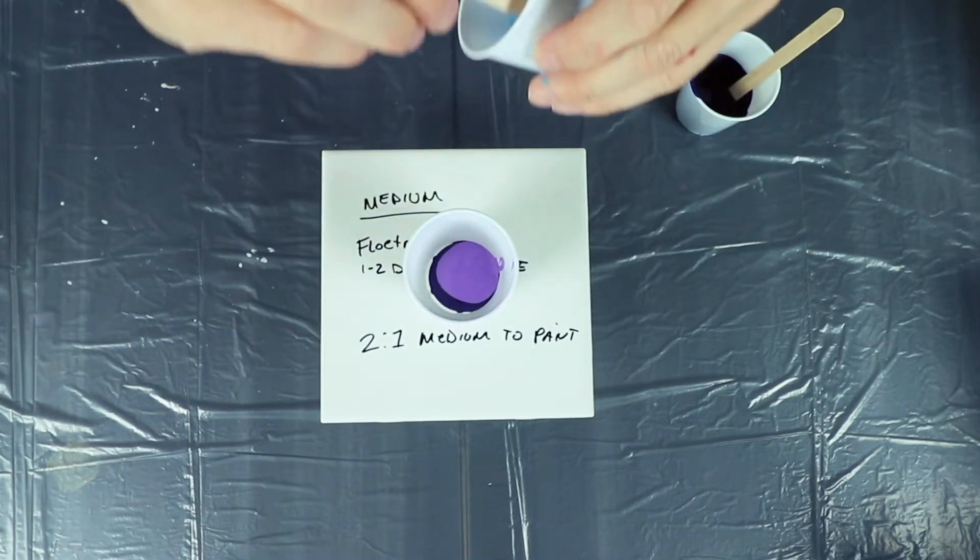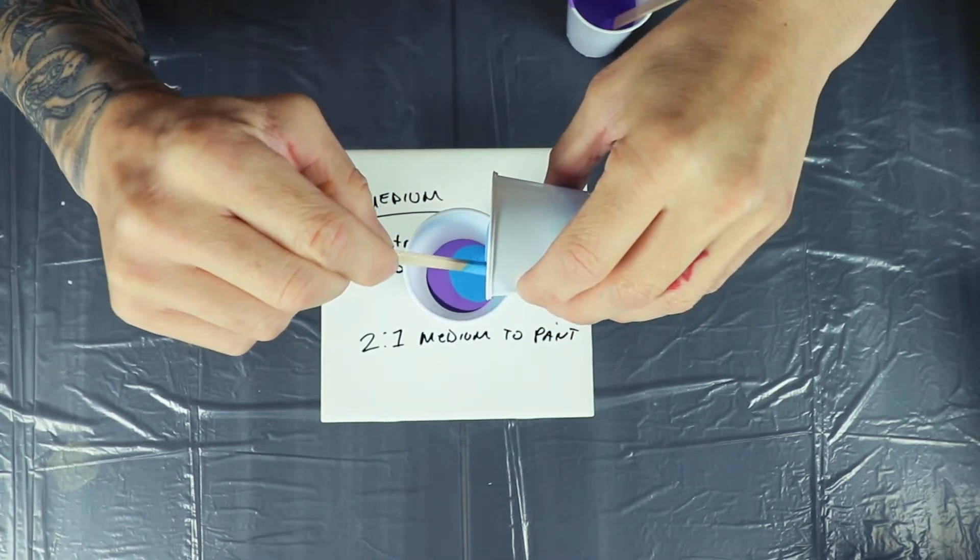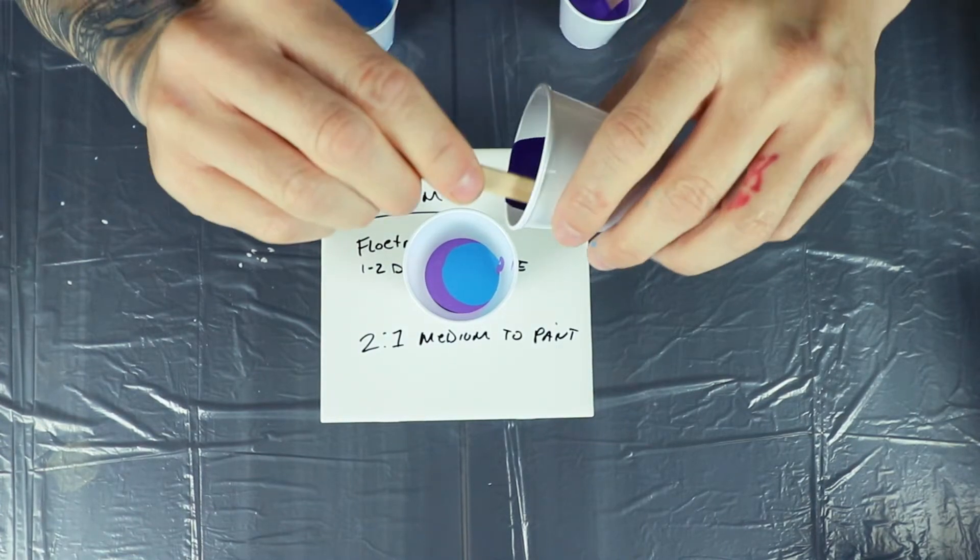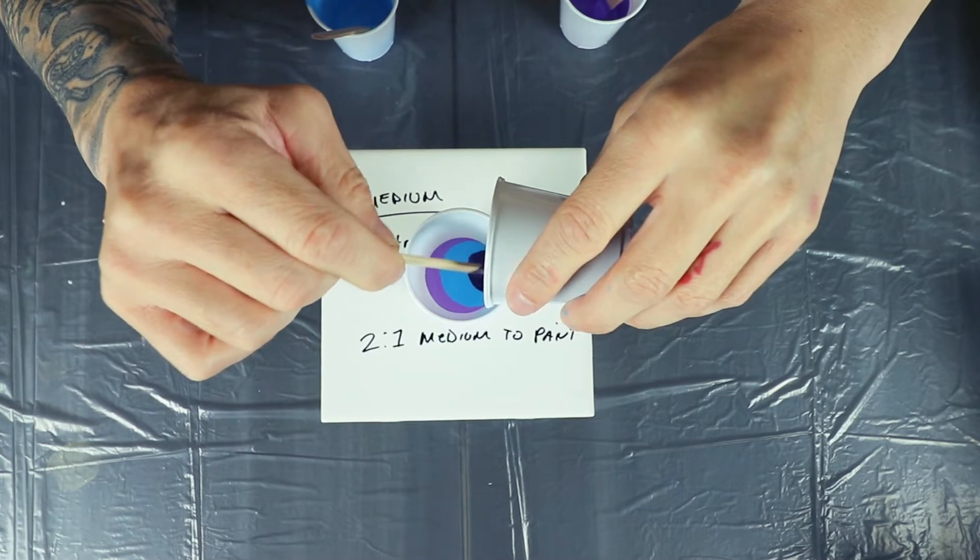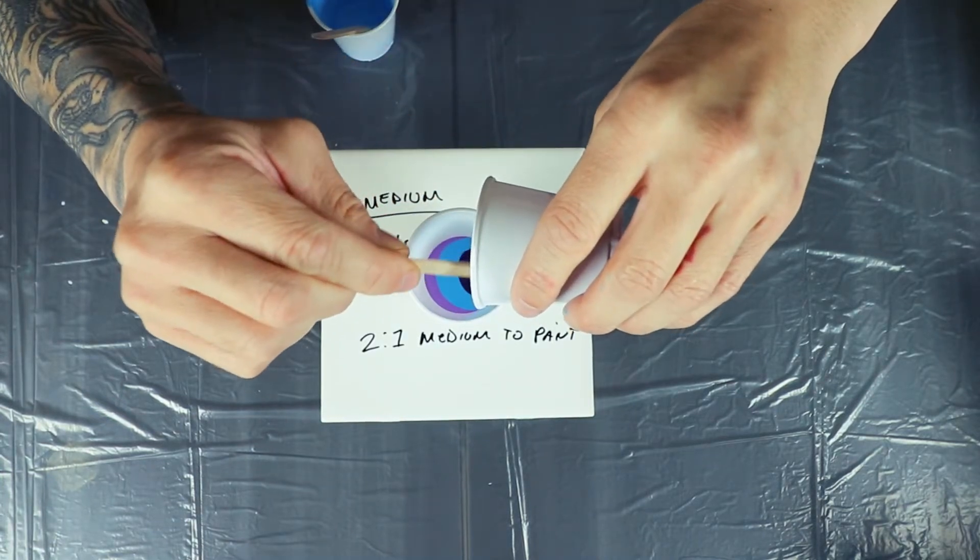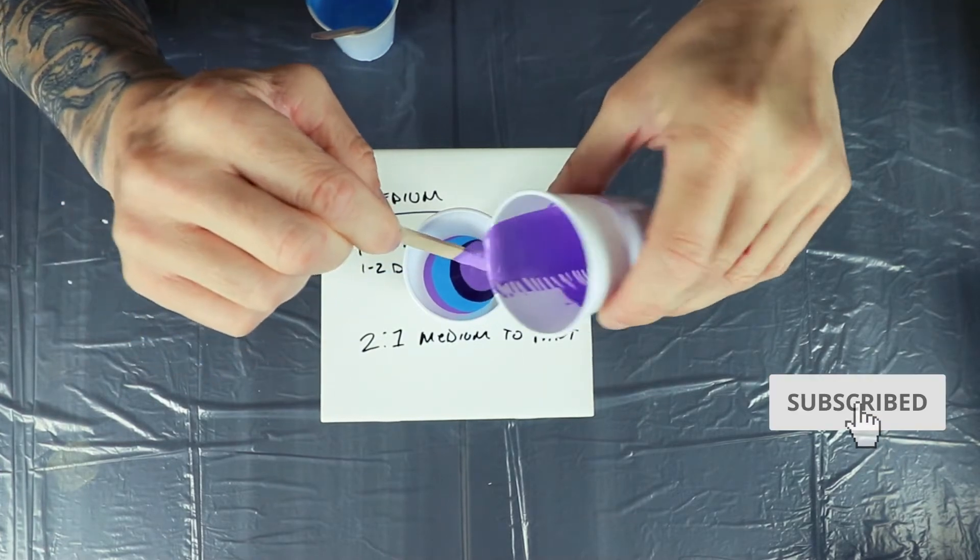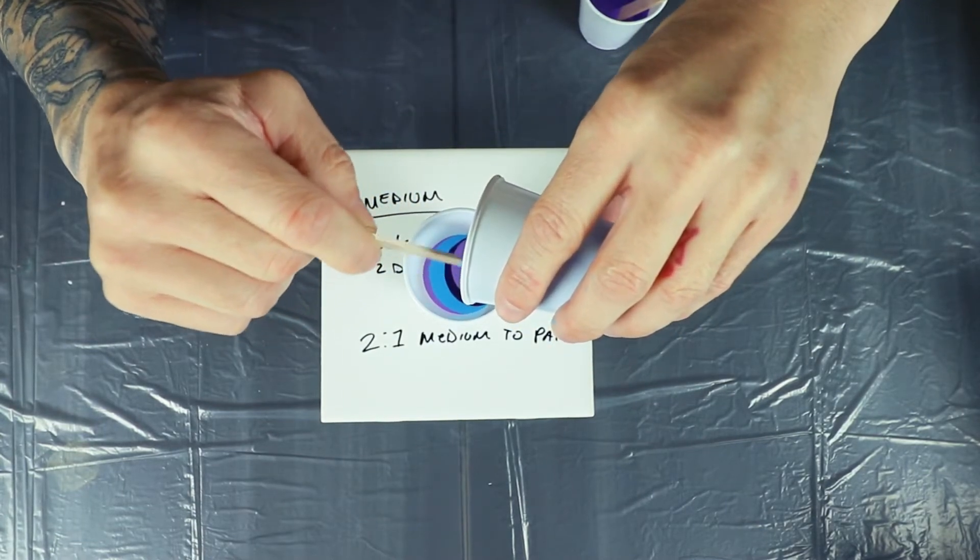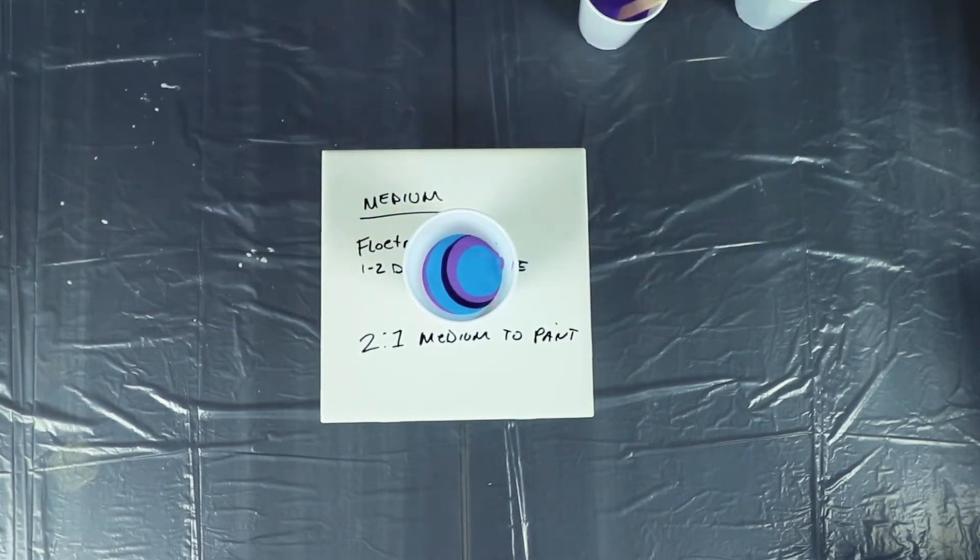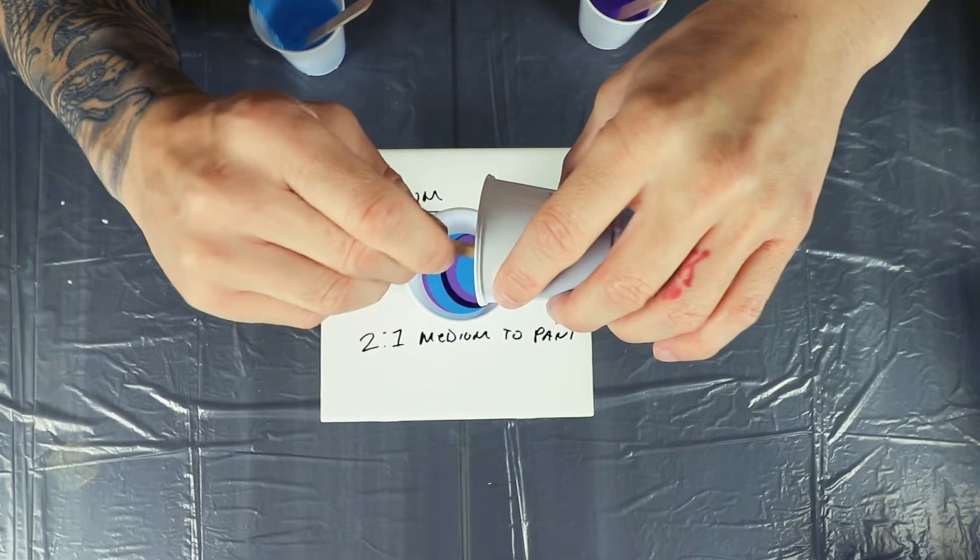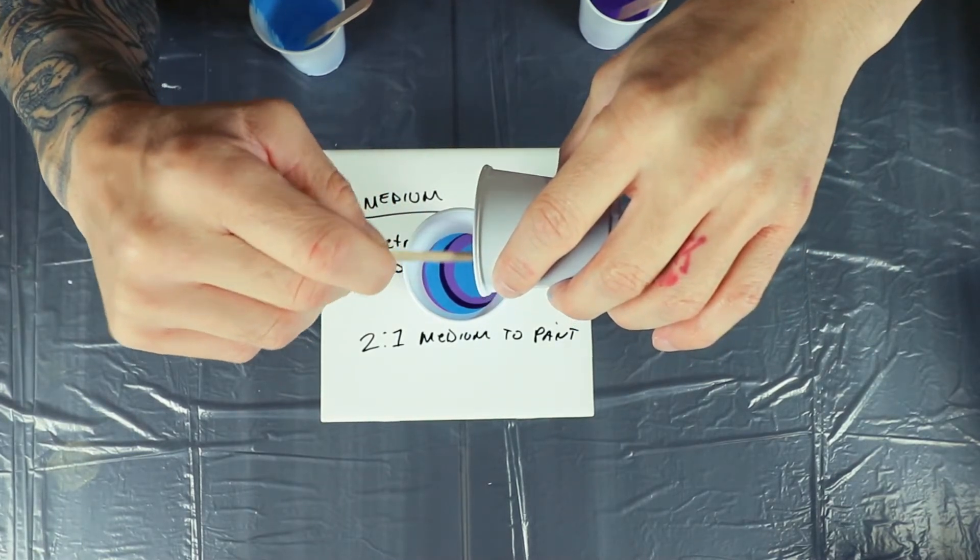So how are things going in the parts of the world where you guys are all watching from? I know over here in North Carolina today is the last day before lockdown, so at 5 p.m. tonight everything that is not considered essential is completely locked down. So all I have right now is ample amount of time and paint. I'm just going to be banging out some videos, trying to interact with you guys. I owe Doris a live stream and I know that, and that is definitely going to happen. I'm just sorting out some stuff going on right now. But I'm curious, what is the situation for you guys where you live right now as far as lockdown and coronavirus stuff is going on?